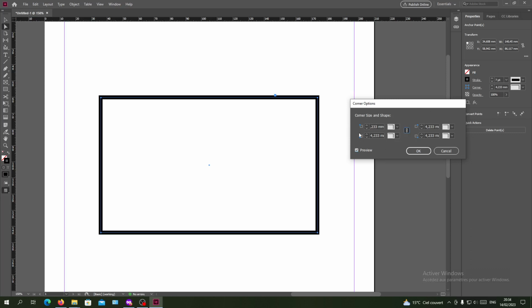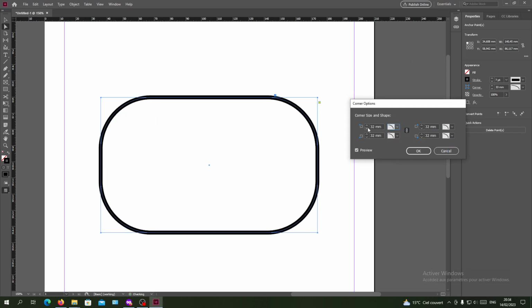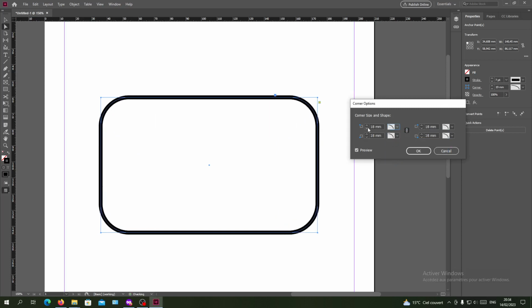So basically now I'm going to start changing my corner here, and first you need to choose the type of corner that you want. So let's just have a round one as we said, and you will have simply to add or edit these values, and as I said, you can unlink them and have each corner individually changed.